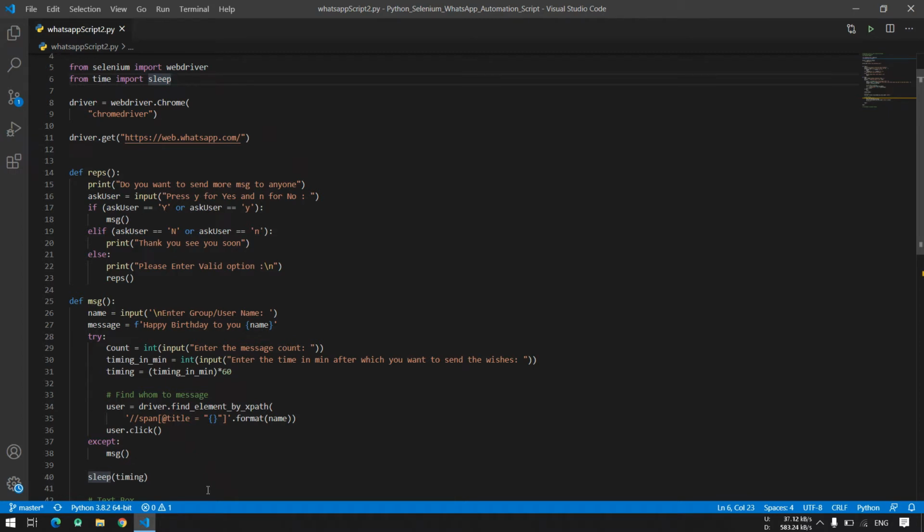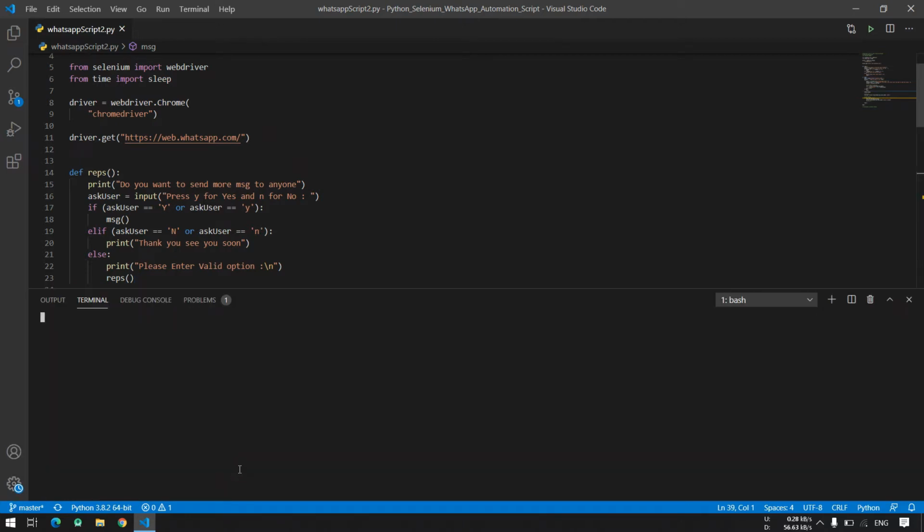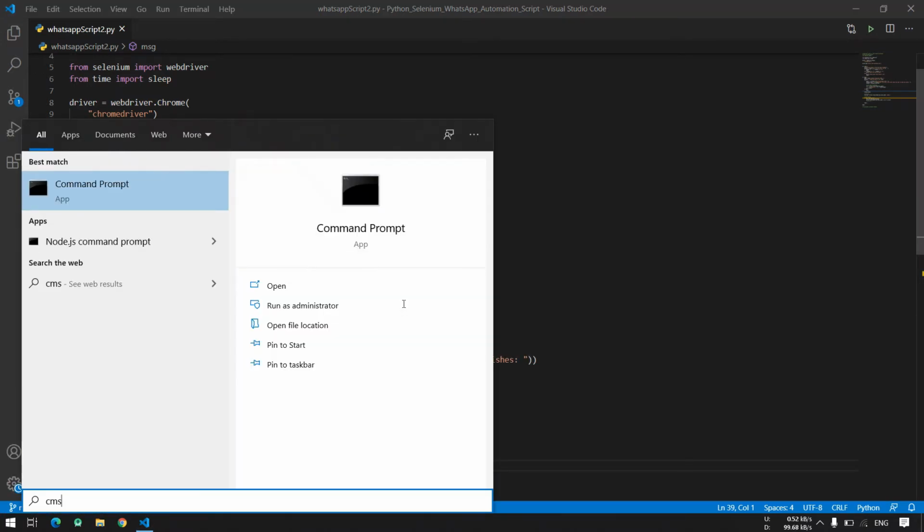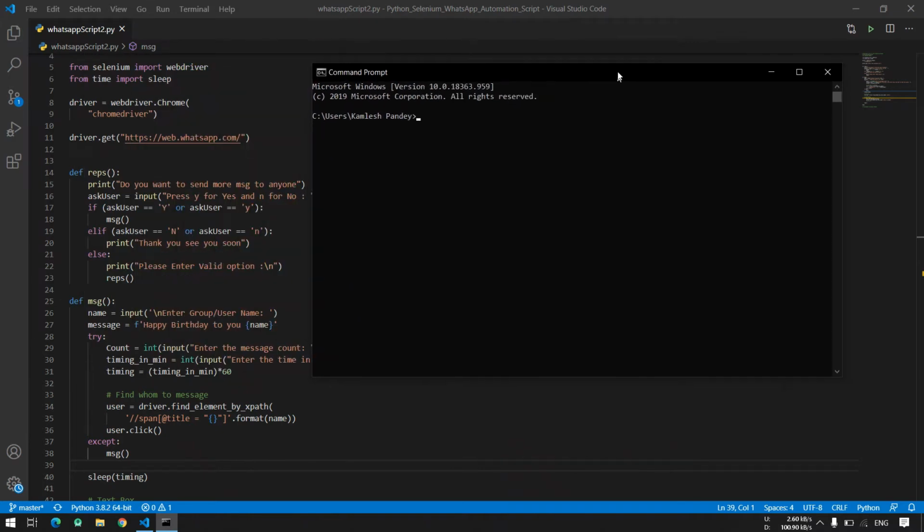So now let's install Pyinstaller. You can install Pyinstaller from your CMD or from the terminal of VS Code. As I'm using the terminal of VS Code, you can also install it from your CMD. So today we will install Pyinstaller from our Windows CMD. So this is our CMD.